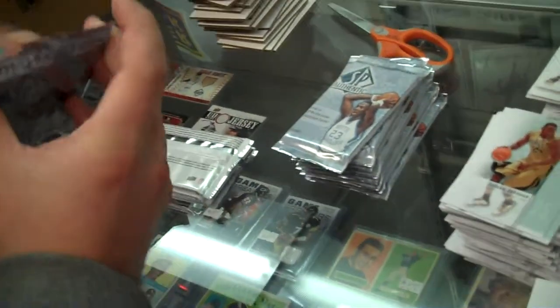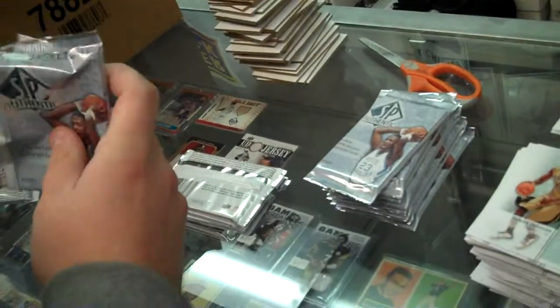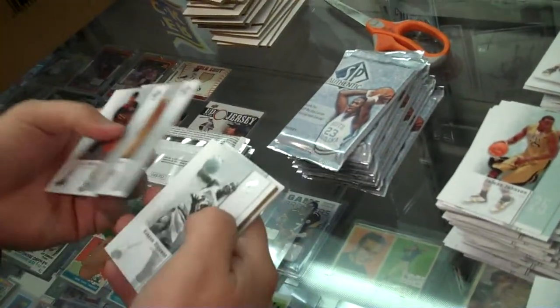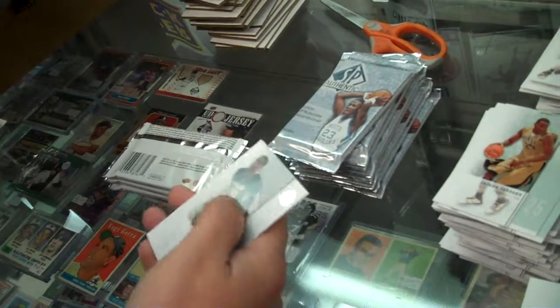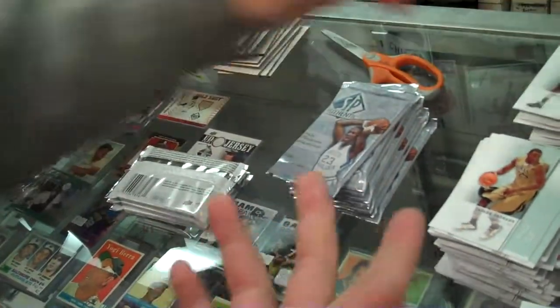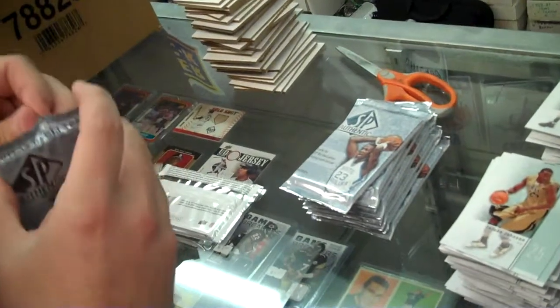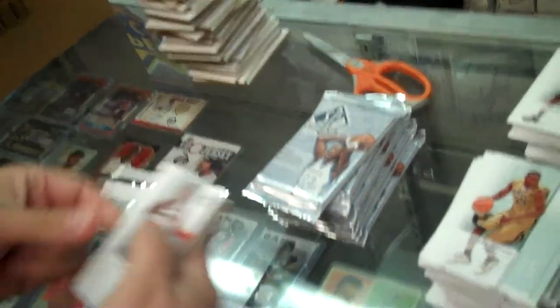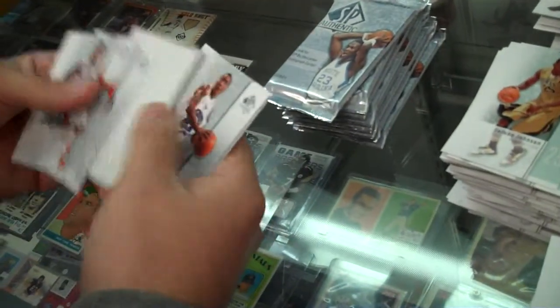Okay, I'm getting nervous here. How many hits did you pull in this one? Three? Three. So there's one more? Yeah. But you did pull a Jordan brand classic, so that's good. Well, that's the thing. The Jordan brand, I don't know if they count that as a hit or if it's just a bonus. Because I'd be nervous if you pulled your three hits already and then the only one left was a Jordan brand classic. I'm still a little nervous. Yeah, me too. You never know on this.